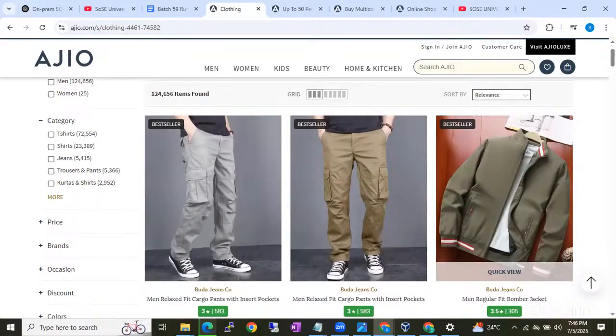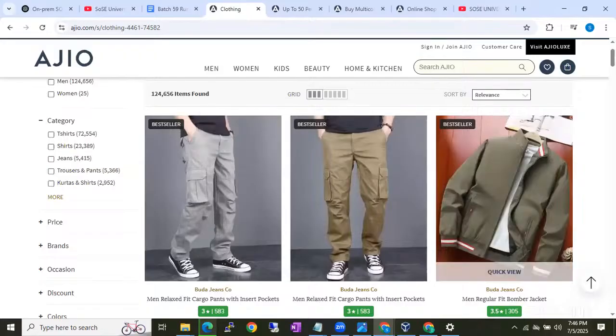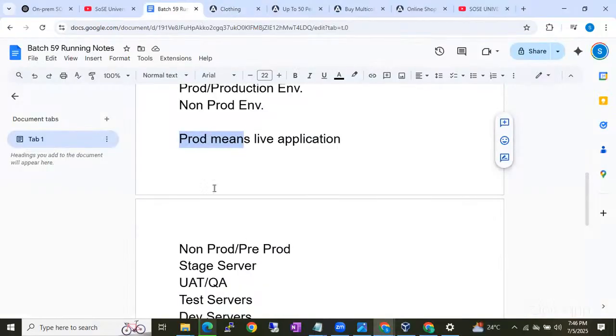Right now my live data is there in the production environment. I want to get the same live data to the non-prod environment or pre-prod environment or lower environment. In that scenario, we have an option called backup and restore. Simply, I can take the backup of the production databases, copy my backups to the lower environments, and restore the data.